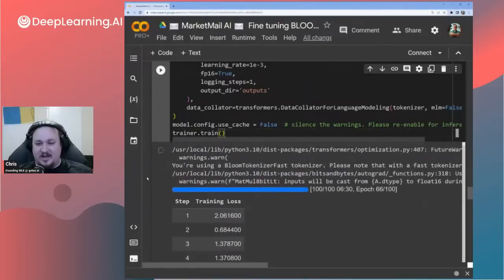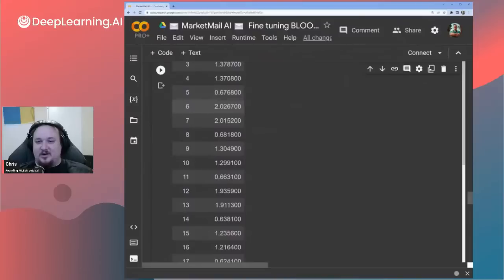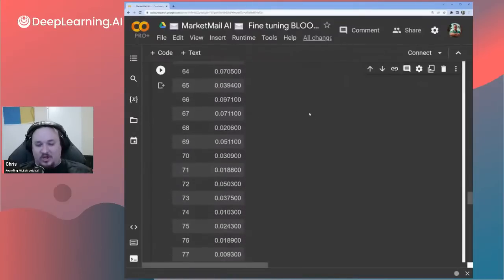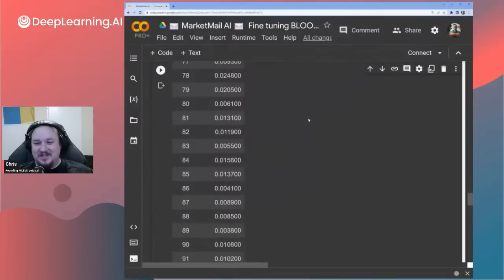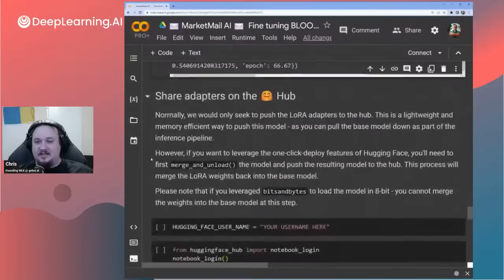I just want to show you guys, in 100 steps, we go from this 2.1 loss as we train through the 100 steps. Only 100 steps on 17 samples, so there's definitely some overfitting involved. That's important to understand. But the idea is that we are learning the task pretty well. We see a good loss curve, so very happy about that.